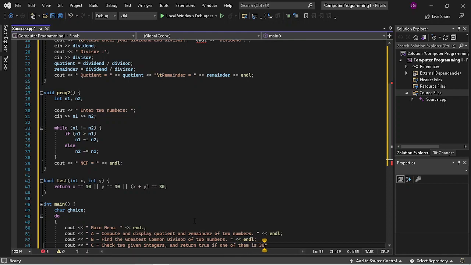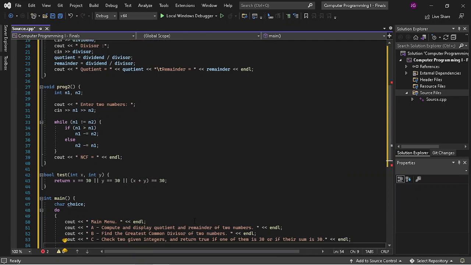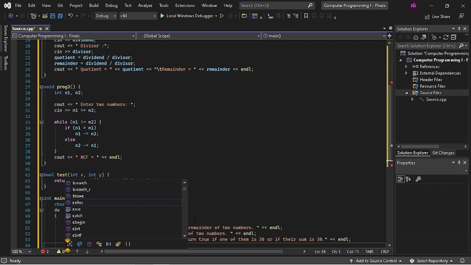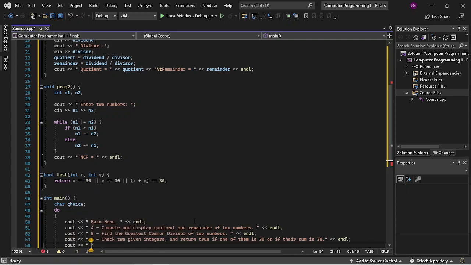or if their sum is 32. So I basically memorized the question here, so I can enter it on the code. And if the user enters a different number, it will exit, or if he or she chooses exit, or doesn't like it, then it will terminate. Exactly, so it will be exit.